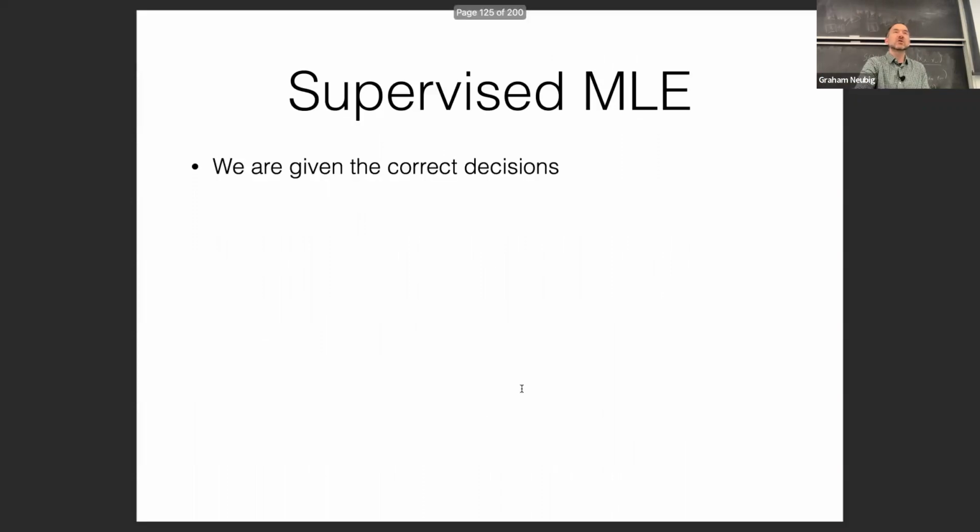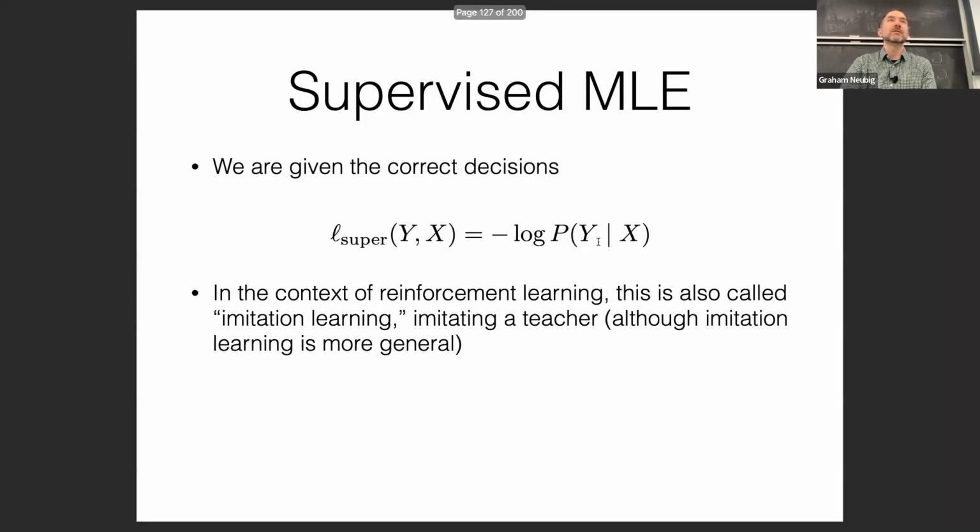So speaking of which, let's say we're talking about optimizing a sequence model like a machine translation model, and we want to incorporate a metric like BLEU or some other metric in the training of this model. In supervised maximum likelihood estimation, or teacher forcing, we're given the correct output sequence, and we want to optimize the probability. In the context of reinforcement learning, this is also called imitation learning because we assume that we have a teacher and we can imitate the teacher in some way. And that's where the name teacher forcing also comes from. So let's say you have a really good teacher. Maybe you can just follow that teacher and you'll be set.